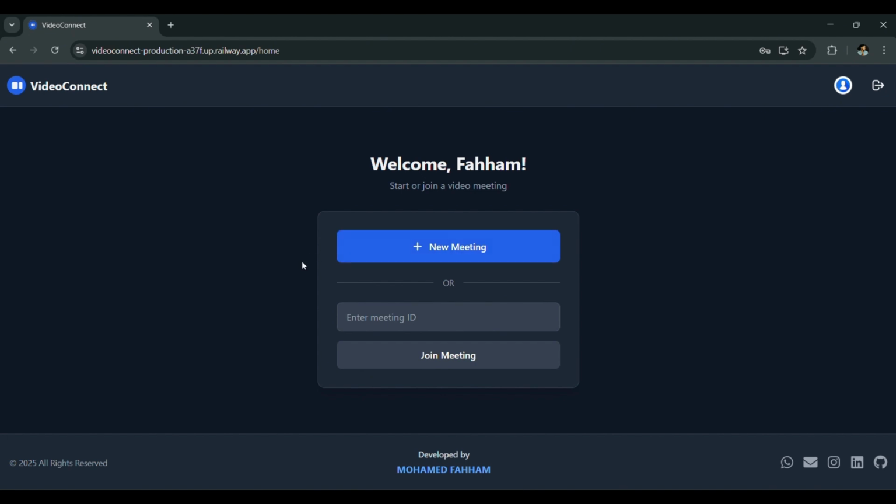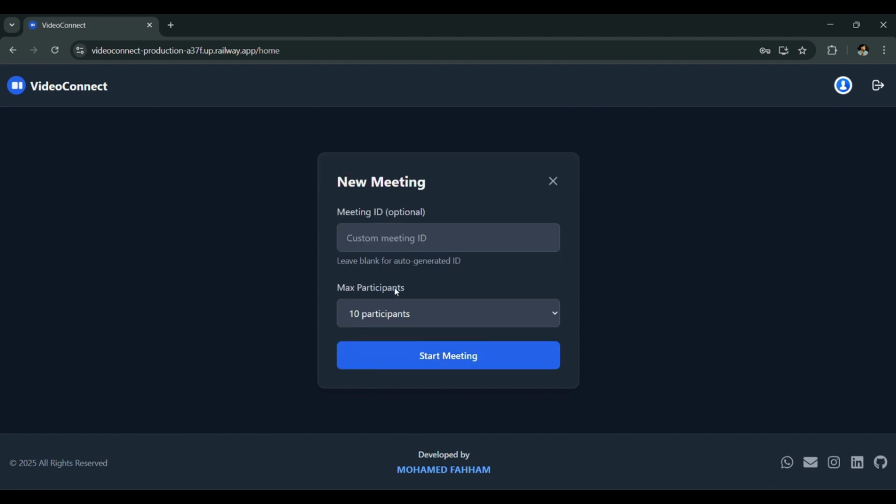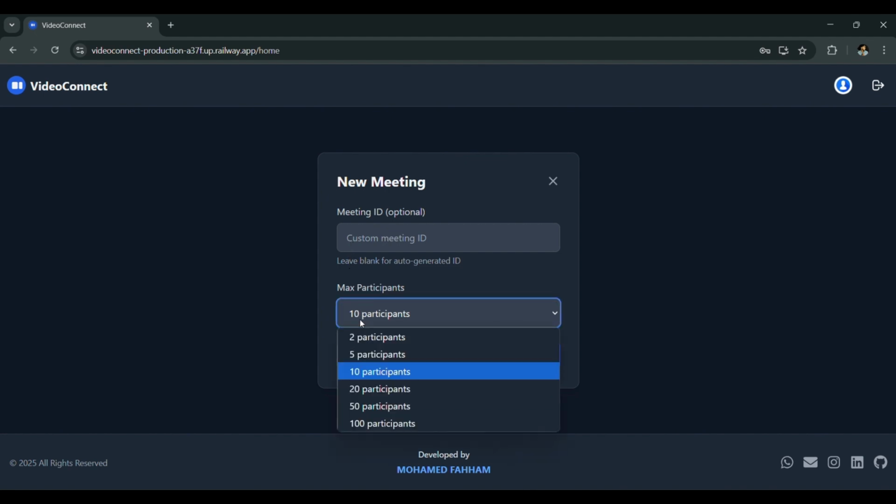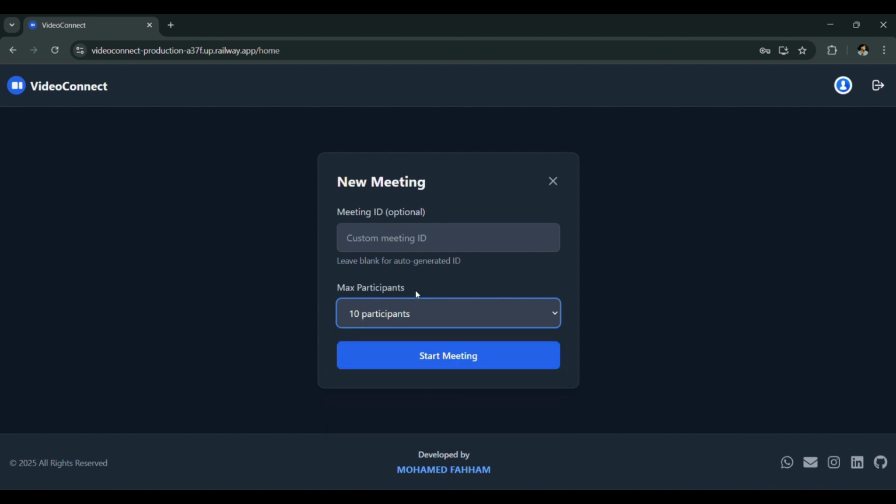We want to create a new meeting, so you have to use this option. It has an option to add the meeting ID, or if you want it created automatically, keep it optional. And there's a maximum participants option to set the limit of this room.